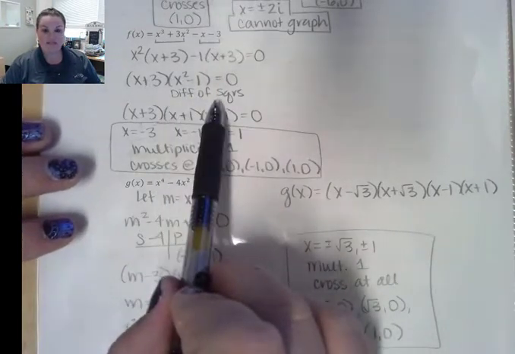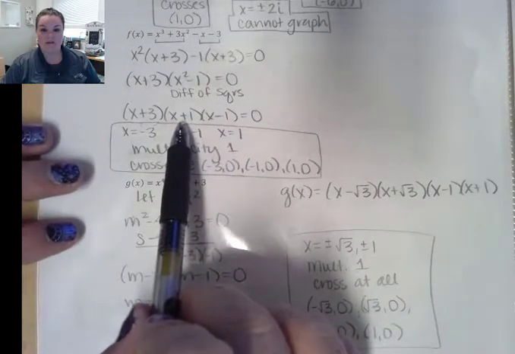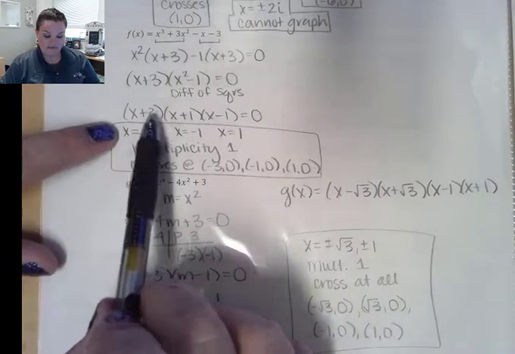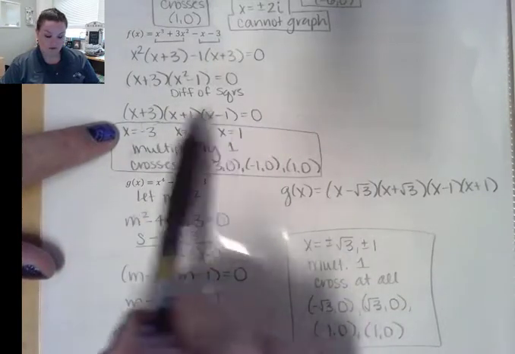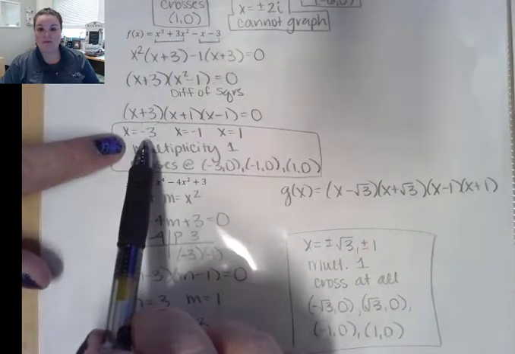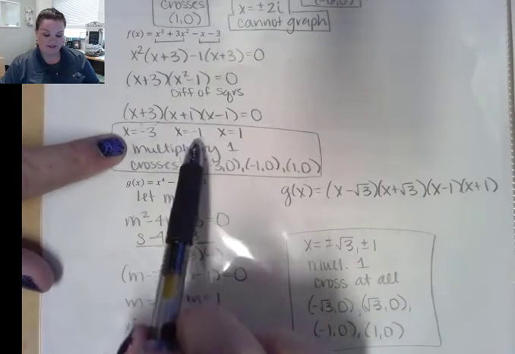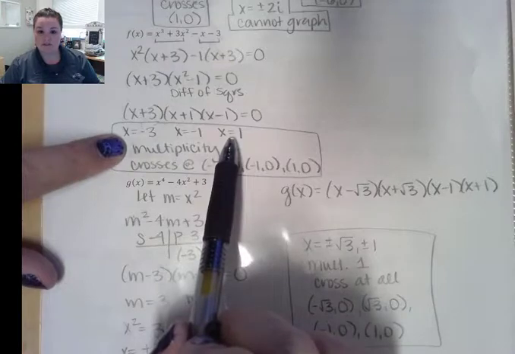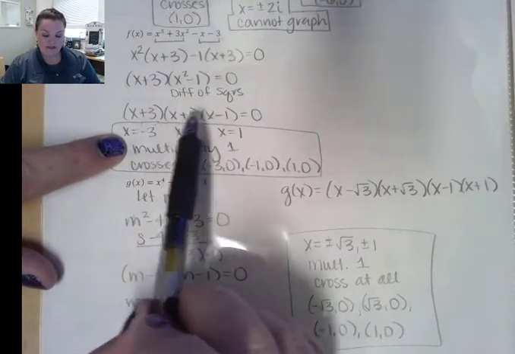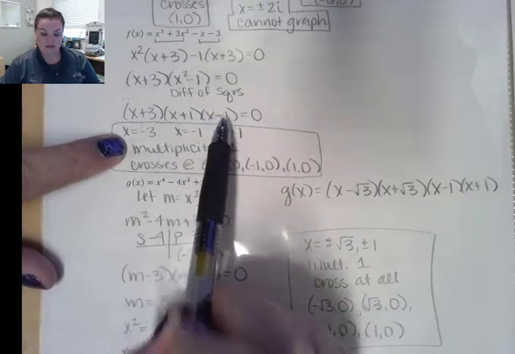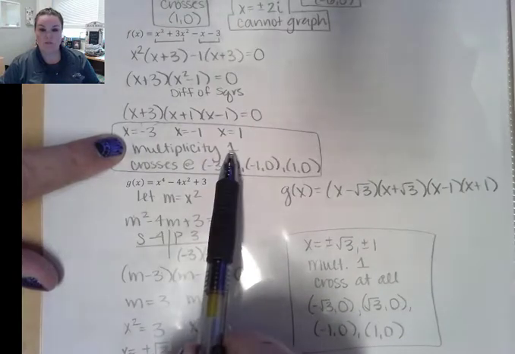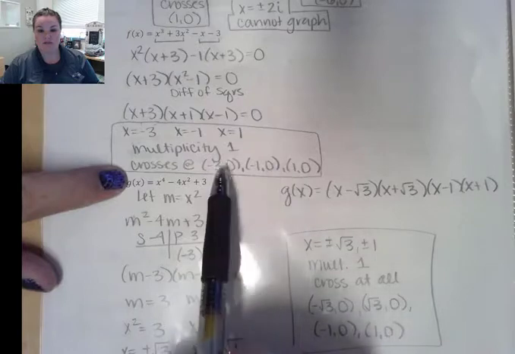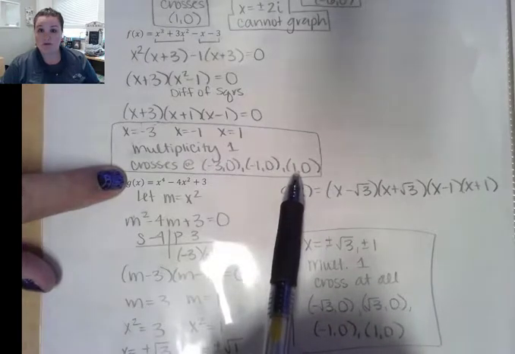If you factor it as a difference of squares, it should factor into x plus 1 and x minus 1, and then we set each of these factors equal to 0. So the plus 3 is going to give us a negative 3 solution, the plus 1 gives us a negative 1 solution, and the x minus 1 gives us a positive 1 solution. I have 1 copy of all of these quantities, which means they're all multiplicity 1, which means that it's going to cross at all 3 x-intercepts. So make sure you write them as ordered pairs.